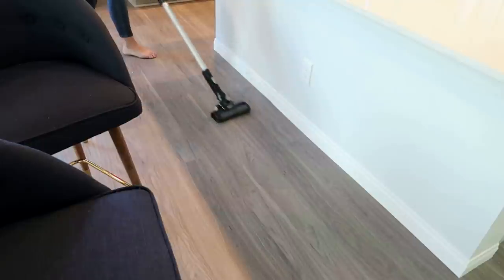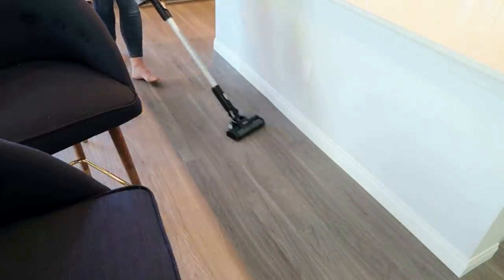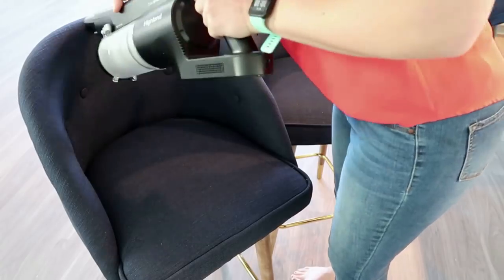So I personally hate to vacuum. I don't know what it is. It's monotonous to me, but thank you, Lord, I married a man who loves to vacuum. So he was actually doing something upstairs. I didn't film every single chore that we did, but I did start out with vacuuming.